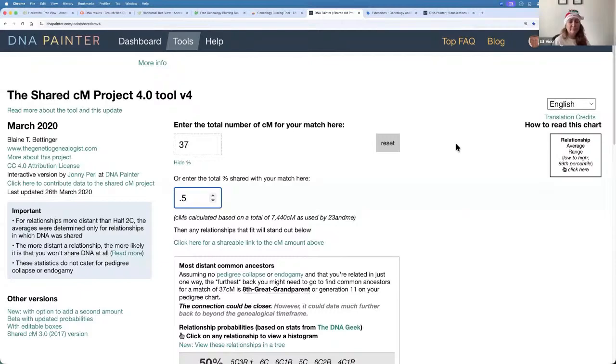Everyone gets exactly 50% from each parent. But you don't get exactly 25% from each grandparent, because the amount that dad shares with you is around 50% of his dad and around 50% of his mother. But because of the randomness of DNA, it could be like 40% granddad and 60% grandma.